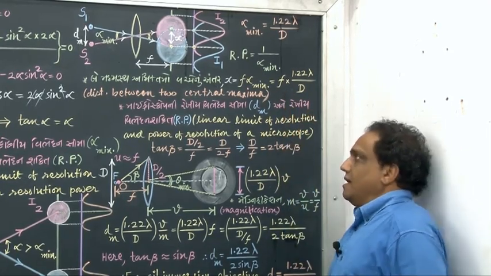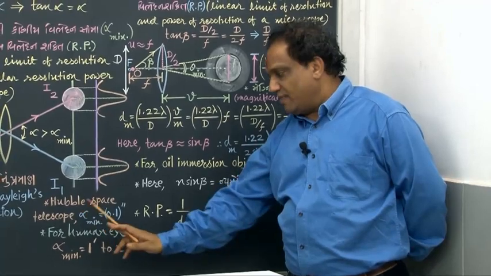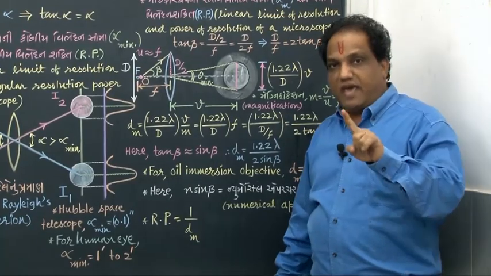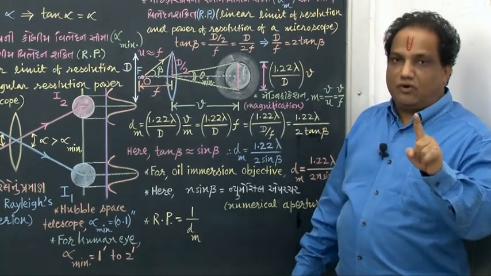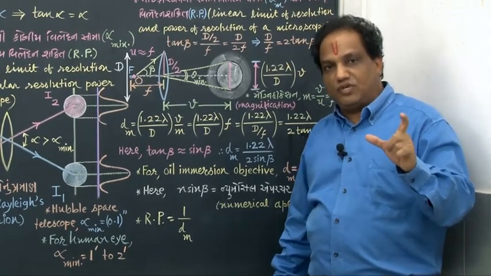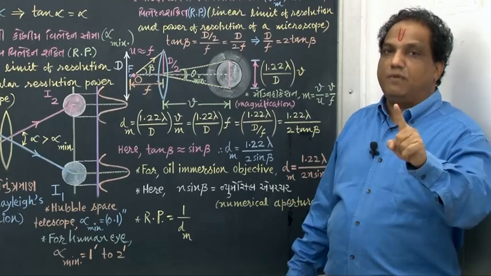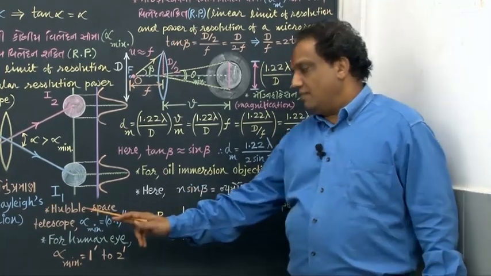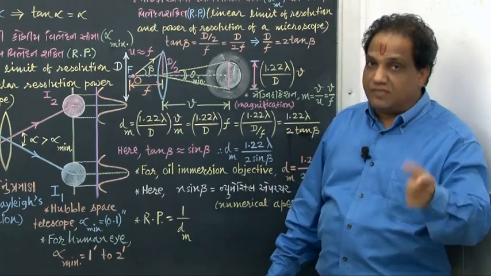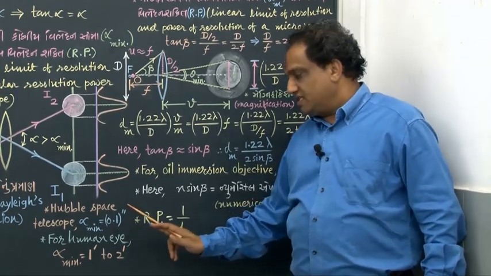Okay, fine. And now, what is the angular limit of resolution for the Hubble Space Telescope? NASA, you must have heard the name of that institute, National Aeronautics and Space Administration, a very famous institute from the USA. They have launched one telescope in space called the Hubble Space Telescope, and for that telescope the value of angular limit of resolution is the minimum in the whole world.